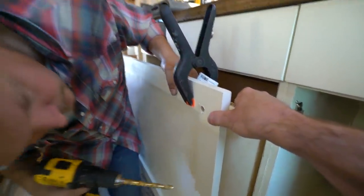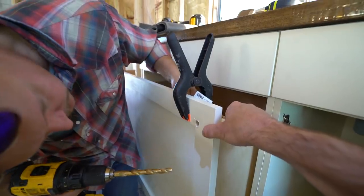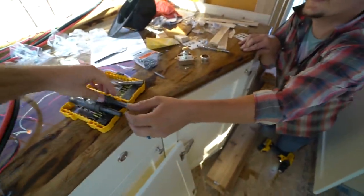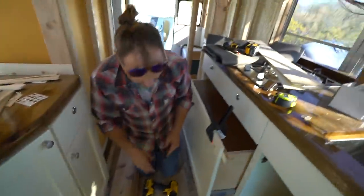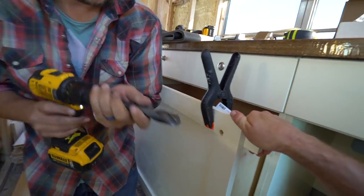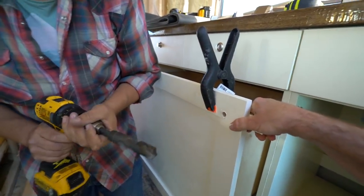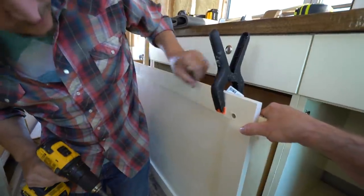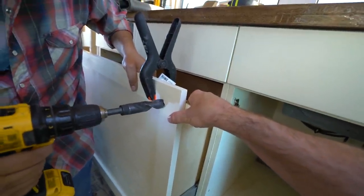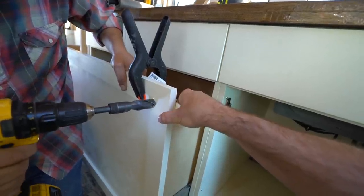I think a hole saw would be ideal for these, but we didn't have the little pilot, so we ended up using... Here, try this one. That's 15/16. I'm trying to gradually make a hole, but when you have that much to cut through, we just doubled it. We just went from like half inch to an inch, basically.